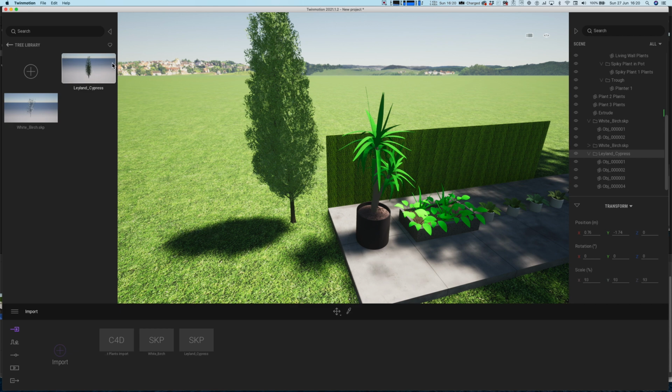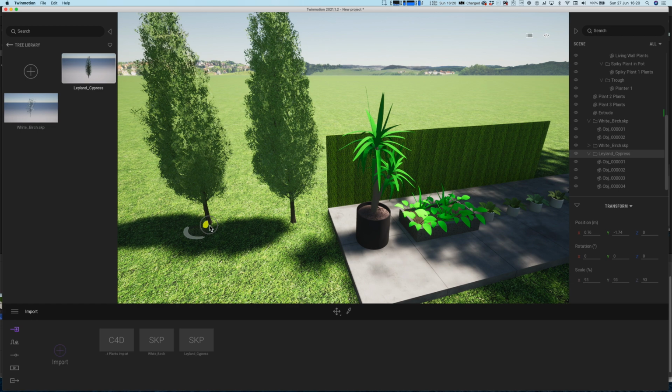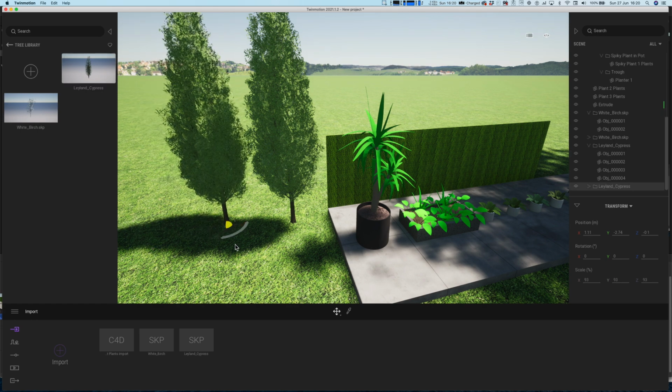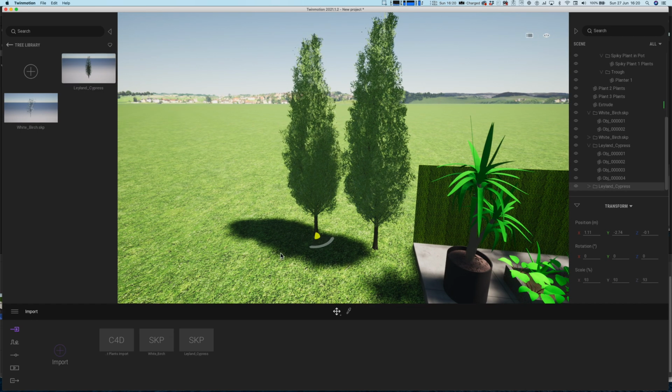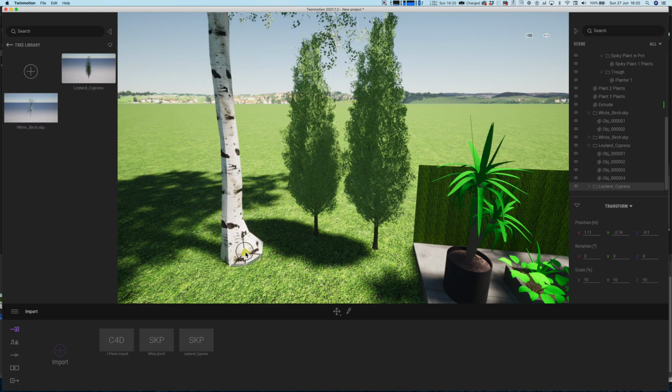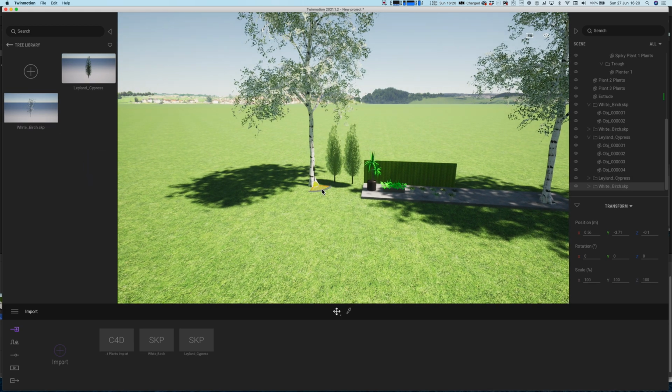Yeah, great, excellent. So this is really nice. You know, I can now just drag and drop in from my libraries anytime I need to. Again, there's a little bit of an indication that the file size is big here, because when you click on it, there's a little bit of a delay. So just watch out for things like that. Whereas this one's pretty rapid because it just came in quite nicely.